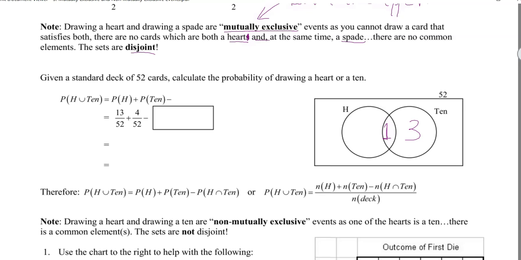There are 12 other hearts. The ace, 2, 3, 4, 5, 6, 7, 8, 9, jack, queen, king. We have a total of 12, 13, 16 cards. So there are 36 other cards remaining for the total of 52. Now, let's say we just did this without doing that. If we just counted, the probability of a heart is 13 out of 52. These 13.